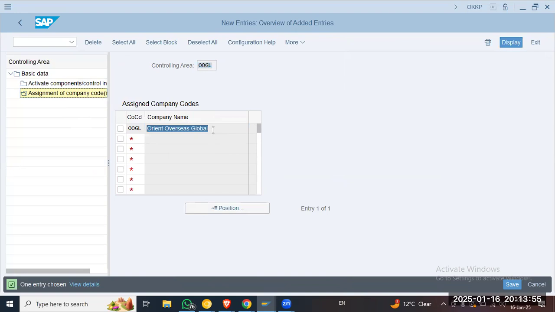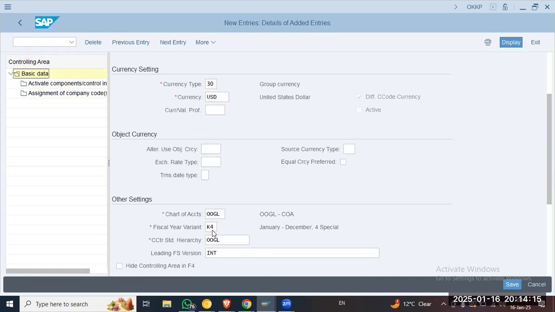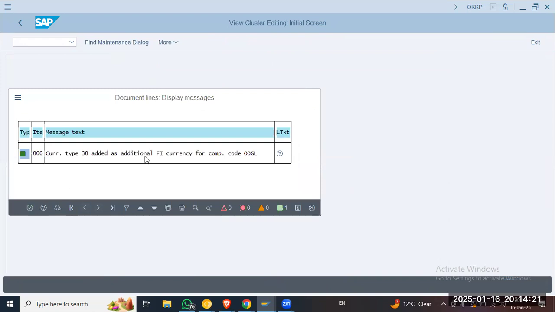You can say that only if the company code has the same chart of accounts and fiscal year variant as configured for controlling area, which is basic data, chart of accounts, and fiscal year variant. Okay. Only then multiple company codes can be configured and integrated with the controlling area.